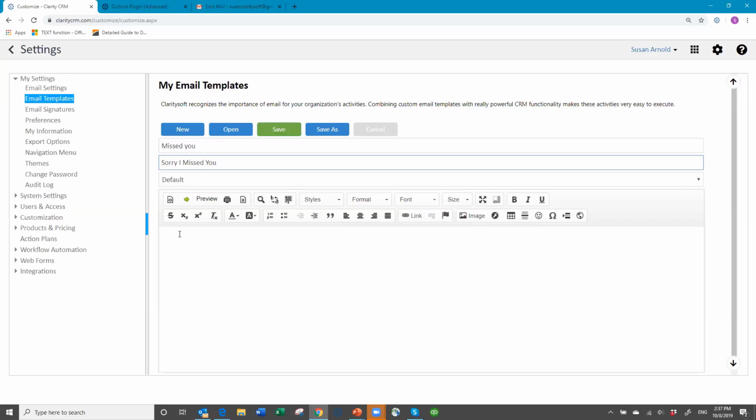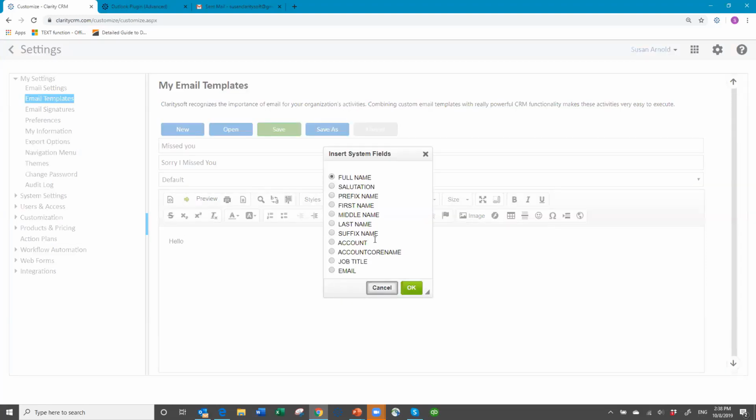And then you can come down into the body of the text and say, hello, type a space, and then you don't want to have to put the person's name in every time. You want it to just get pulled in automatically. So if you click on the little green arrow here, it says insert fields, and you get a list of all the fields that you can insert.